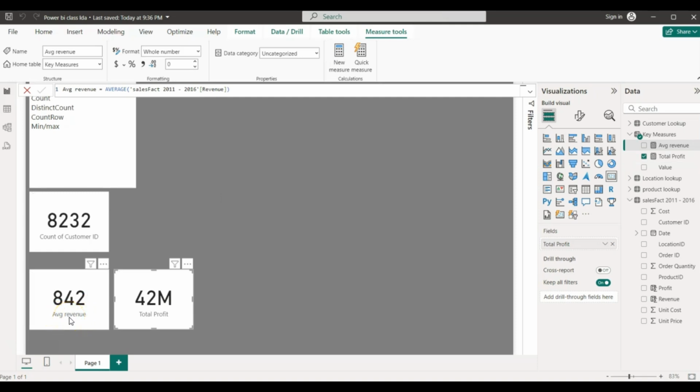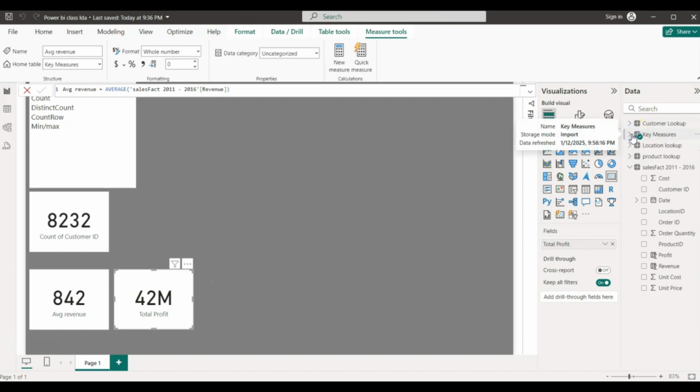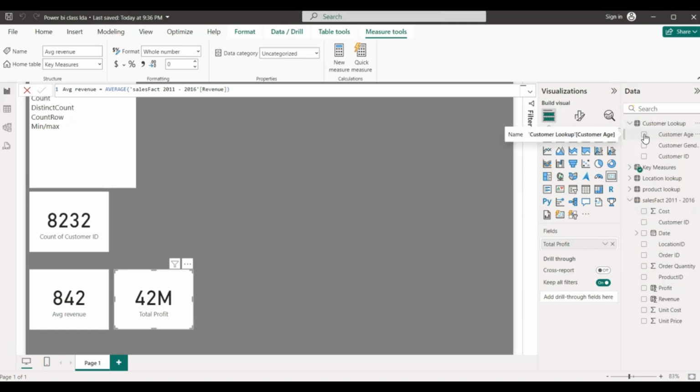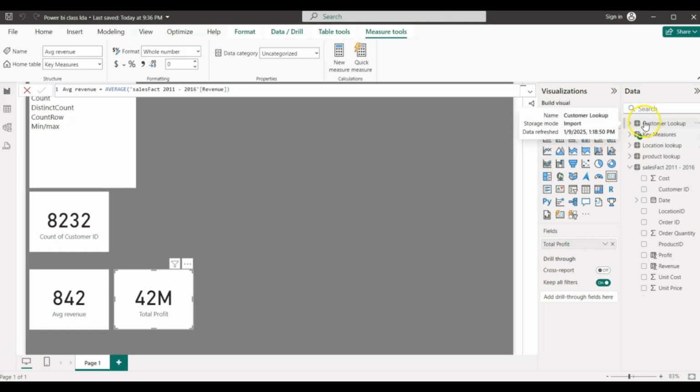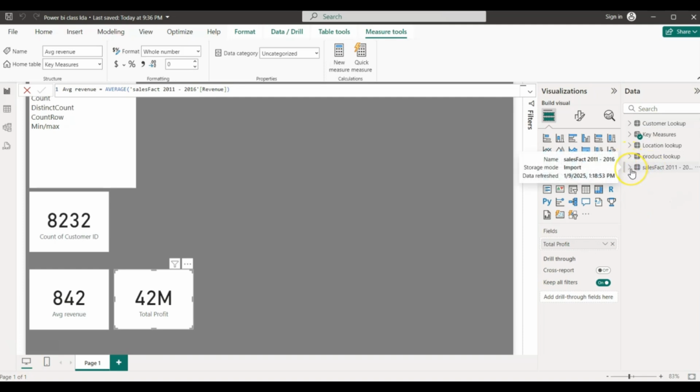So next thing we are going to look at, I said total profit. Now let's look at total customers. Now when it comes to checking, we have the customer ID here in the customer lookup table, and we also have it here in the sales fact table. But don't forget, in the sales fact table we have duplicates of customer ID, but in customer lookup we only have unique values. We don't have duplicates because we removed the duplicates already in Power Query. So if you are working with the customer ID in customer lookup, you're just using count. But if you are working with the customer ID in the sales fact table, be sure that you use distinct count if you want to get the correct value.